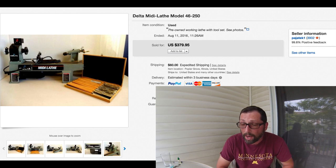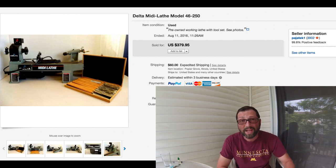This came into my shop, the guy was unloading a bunch of different tools, and we paid $80 for it and sold it for $379. So if I have to take a few dollars off the price to cover the shipping, no big deal whatsoever. It just tells you, I had zero competition. This sold within a couple days, because nobody wants to ship this. Nobody wants to bother with packing big bulky items. But when you have no competition, things are selling.